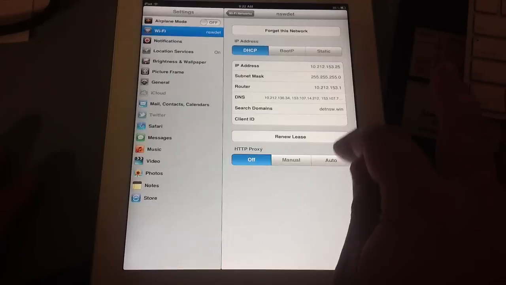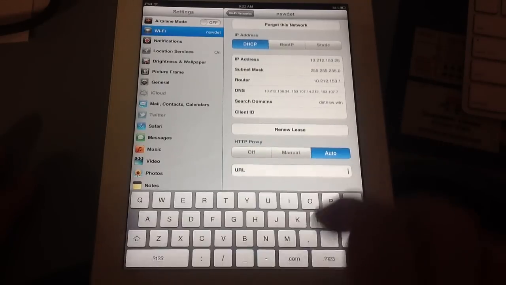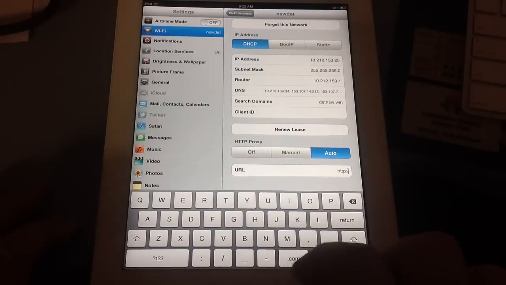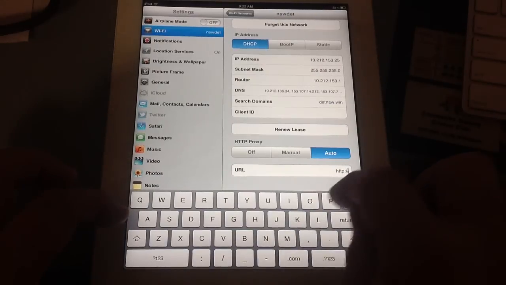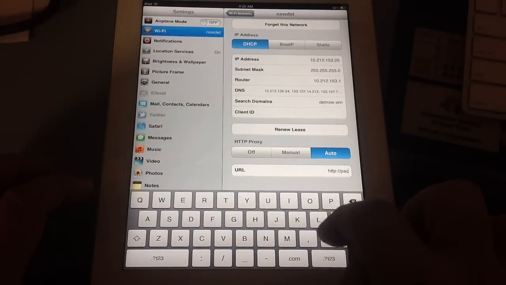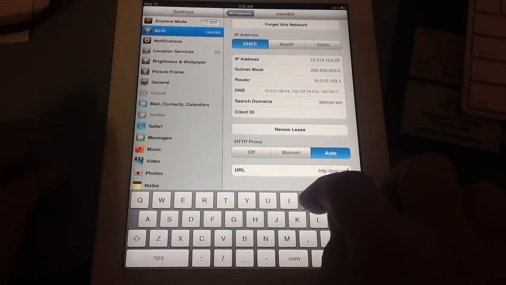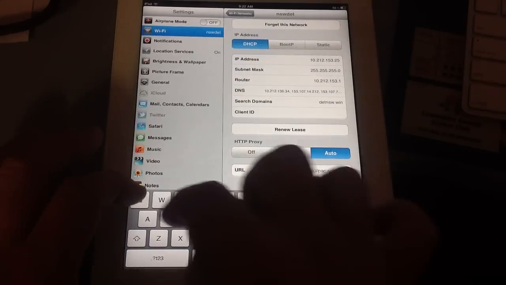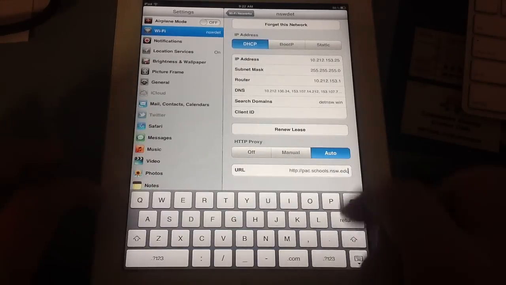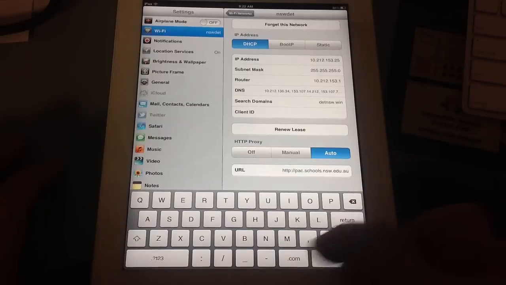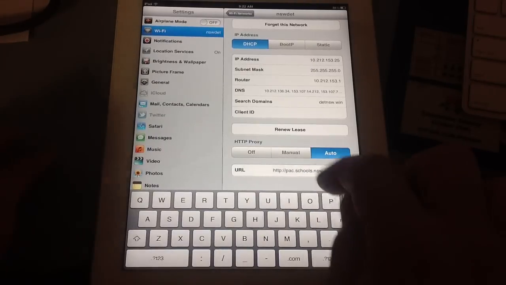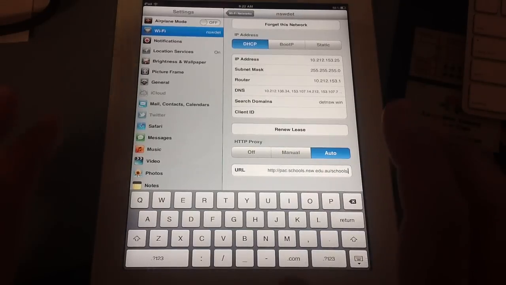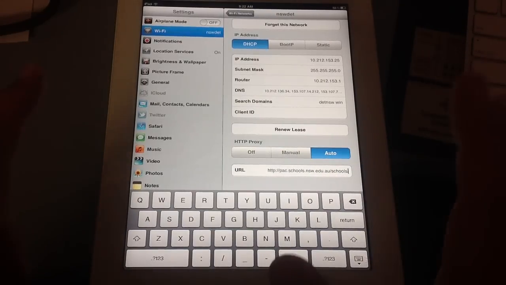This is the way I find best at my school, is to go to auto, and in here I type in http://pac.schools, with an S, don't forget that, that's where a lot of people make a mistake, nsw.edu.au/schools again, /. Now, this is usually the end of your school website.